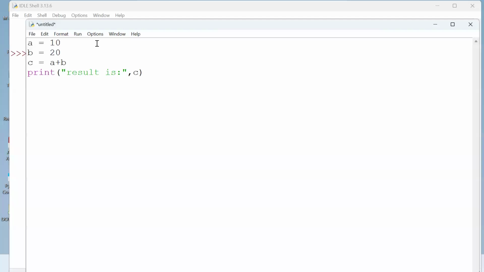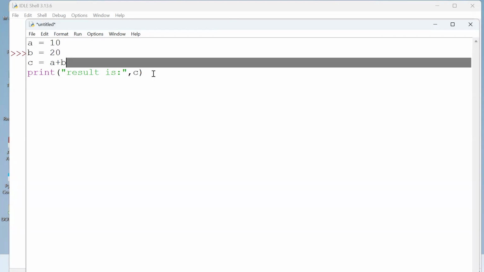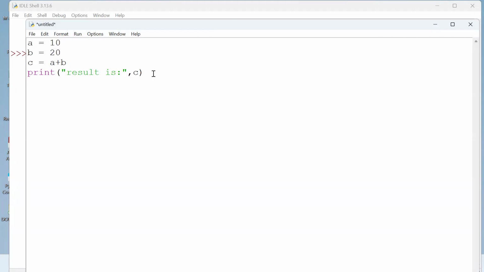But the same program, if you want to write in C language or C++ or Java or C Sharp.NET, you must write proper syntax like class name, public static void main, open curly brackets, close curly brackets, A equal to 10 with semicolon, B equal to 20 with semicolon. There are a lot of syntactical rules and regulations you have to follow in other languages. But in Python, you don't, because it's a straightforward language. Syntaxes are very simple and straightforward. So simply you can type variables and values, do the expression A plus B, and print the result by using the print statement.